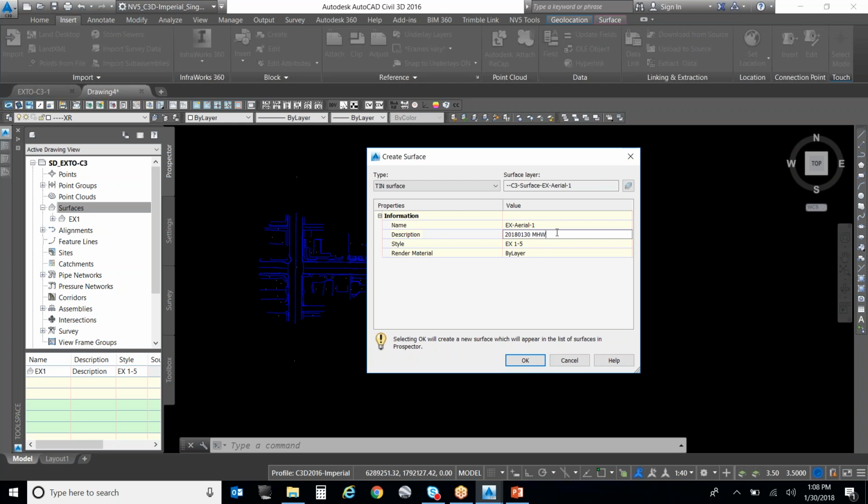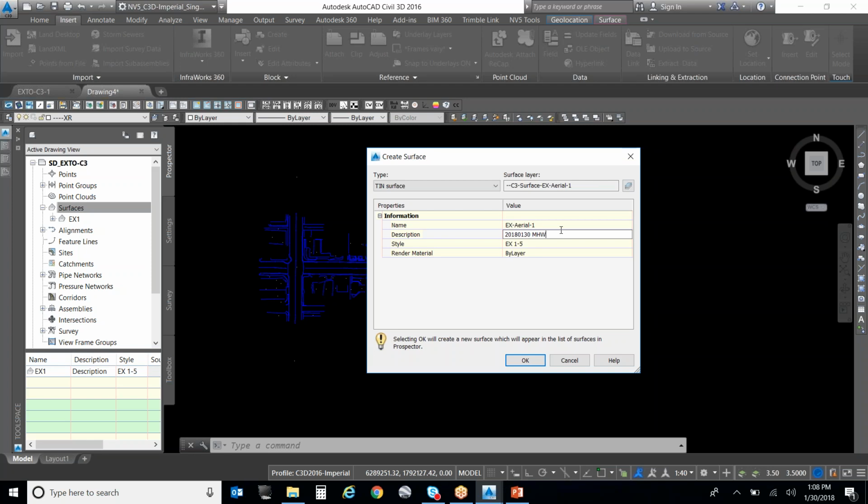Inside Civil 3D there are always like four ways of creating or doing something. You can always create an object from the Prospector, or you can create it by right-clicking from the menu. So it's just a way of organizing all the Civil 3D objects inside your drawing.